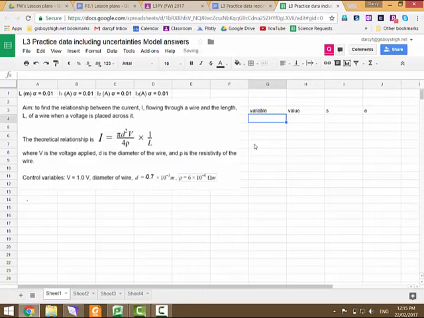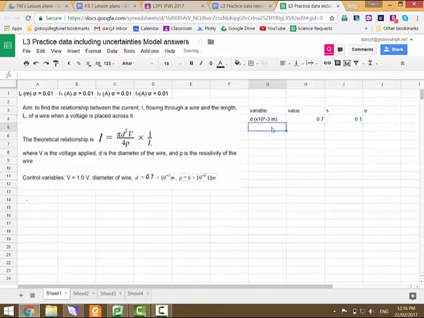So my variables are, well, pi has no uncertainty, d. Okay, so the value of d is 0.7 times 10 to the negative 3 meters. I'm just going to stick with the 0.7. I'm going to assume that it's accurate to the significant figure it's written at, so it's somewhere bigger than 0.6 and somewhere smaller than 0.8. Okay, so 0.1.